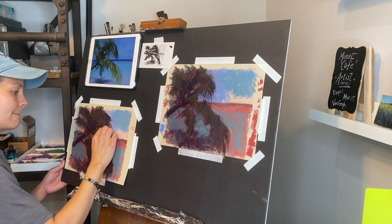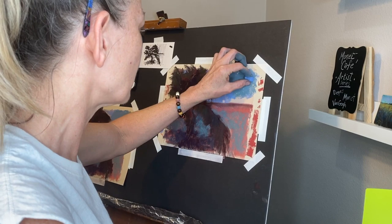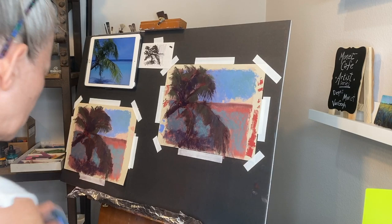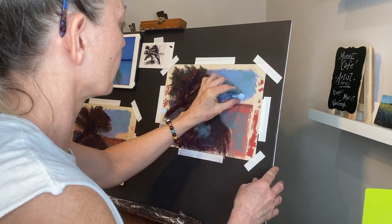That's all we need. Now I'm going to get this other color blue. I want to first just see. Yeah, that's just kind of a pretty blue. I'm going to add a little bit of that blue in here. Just like that. Nice. Okay, now we're going to take this lighter blue, and it's a good bit lighter. I might need to pull some of this other blue down. That's okay.